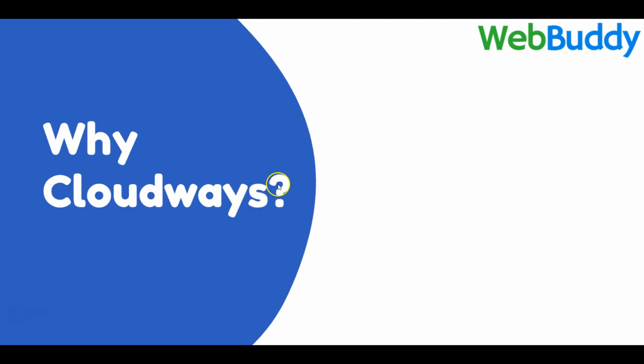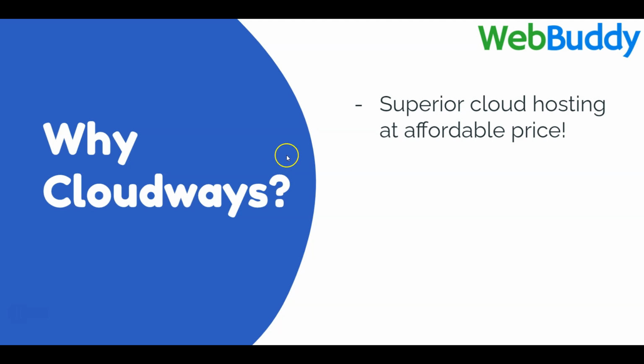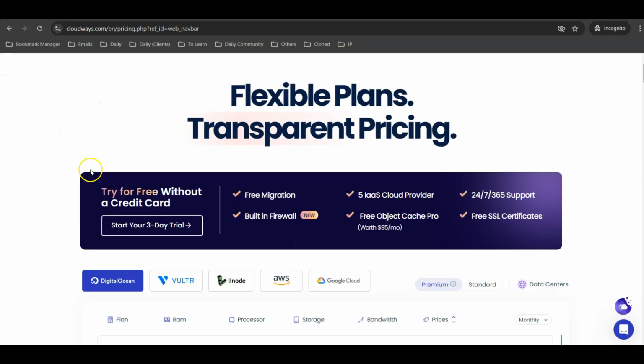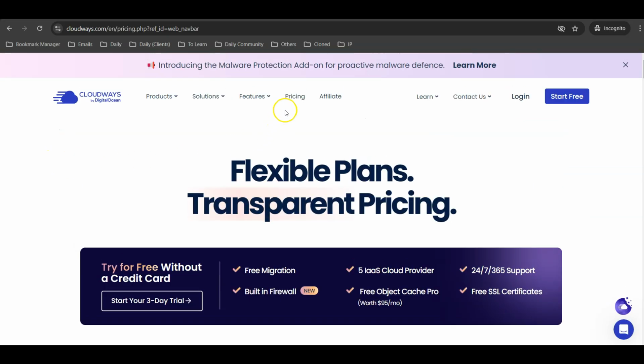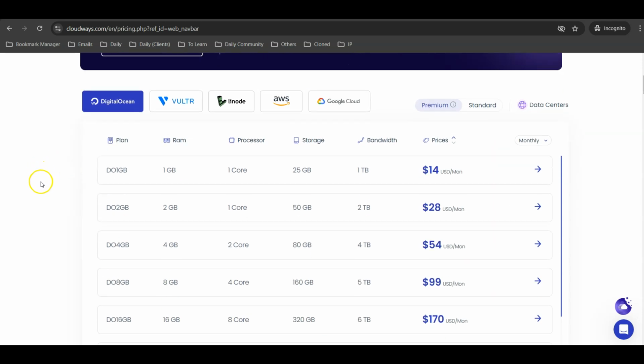The reason why I want to recommend Cloudways is because it is one of the most affordable cloud hosting providers in the market. I can share with you an example. This is the Cloudways website, and if you click on the pricing, you can see that you can start from the cheapest plan, which is $14 USD per month, to have cloud hosting for your website, and you can host more than one website with this single plan.